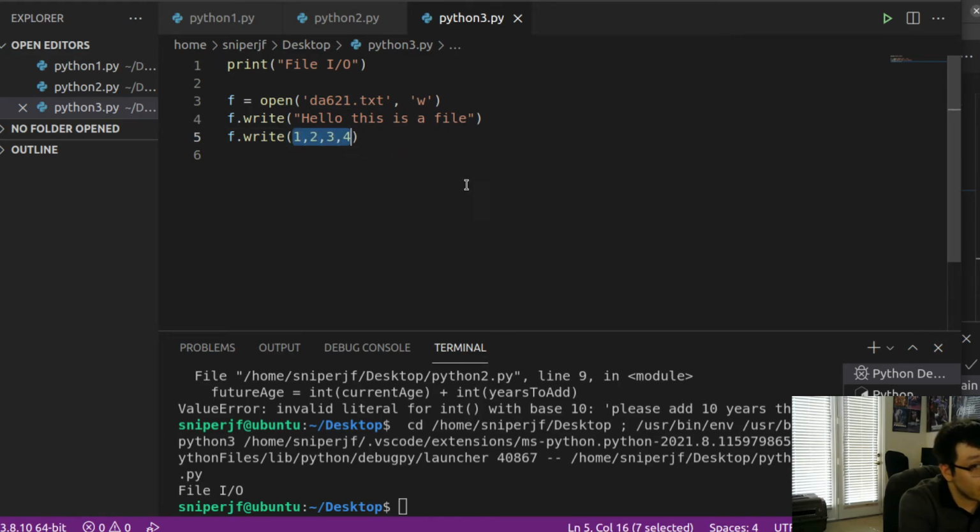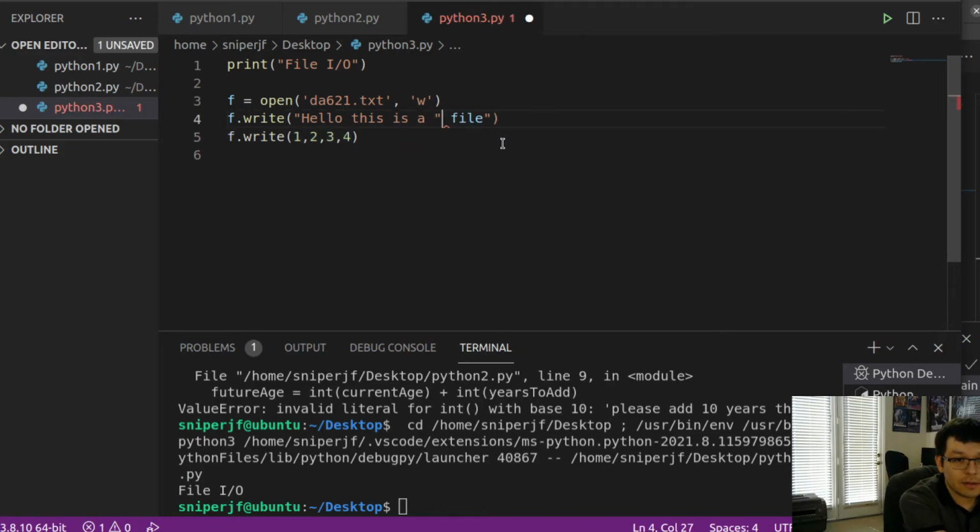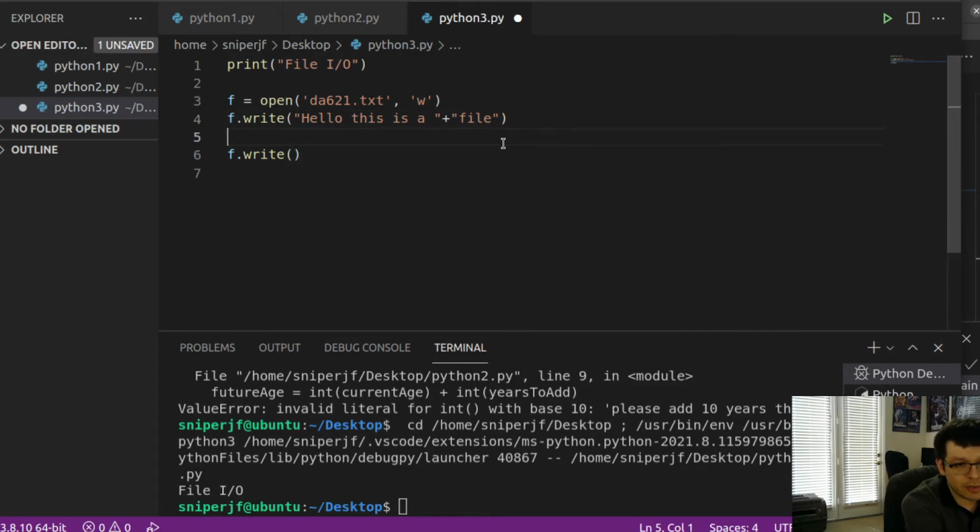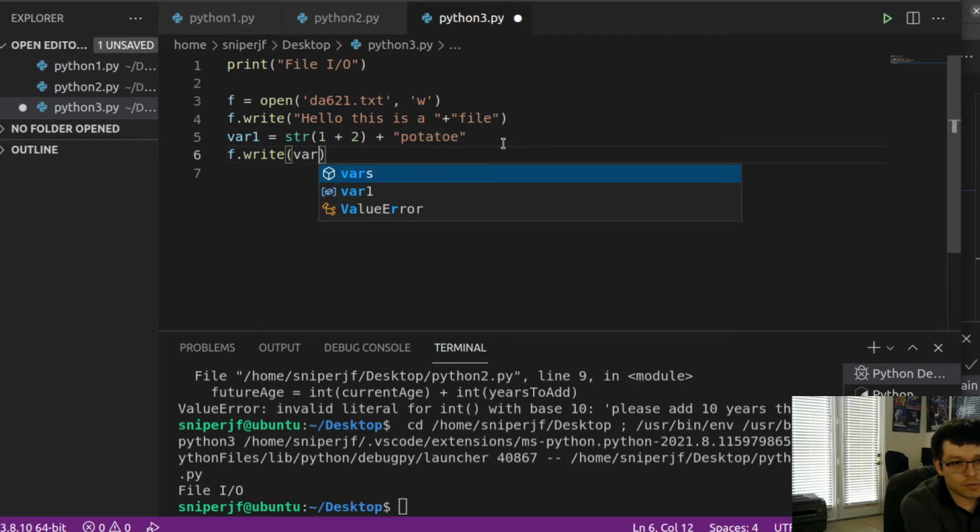One string. You can concatenate things together. Like you could say, "this is a" and then "file", because it concatenates them and still passes just one string. But in this case, it is complaining about this. So if you want to print that out, you can create a variable first, and then do whatever you want to that variable. So you can do math, or convert things to string afterwards. Whatever it is that you do, you want to make sure that this ends up as a string. And then you just throw that in there, okay?